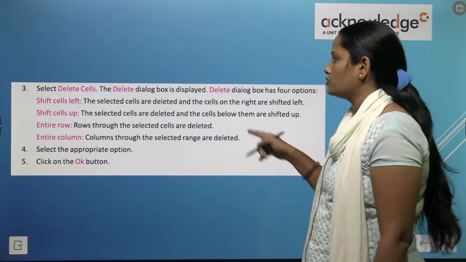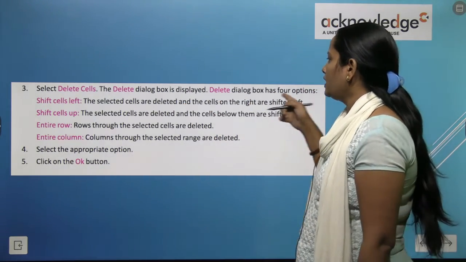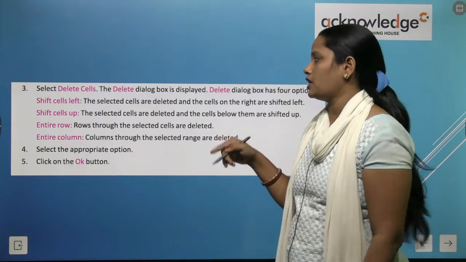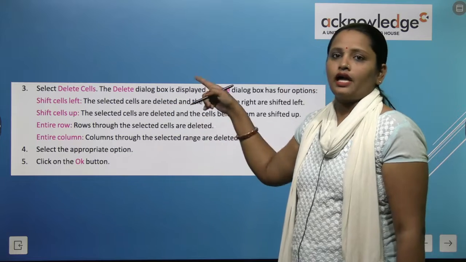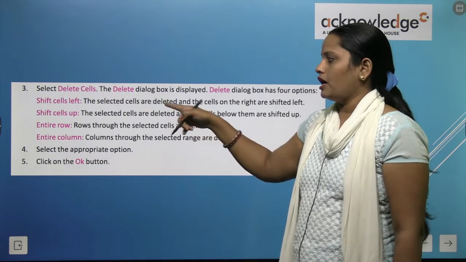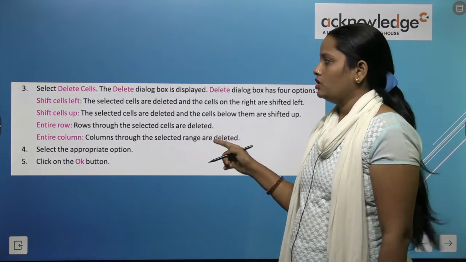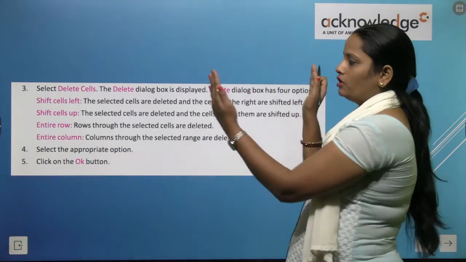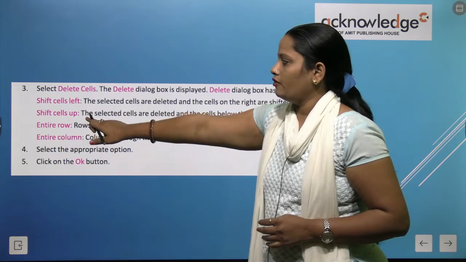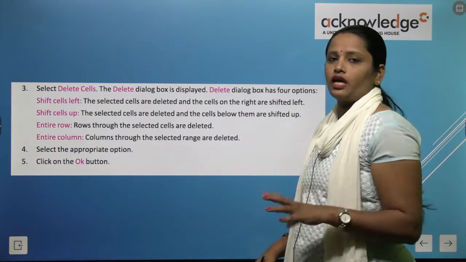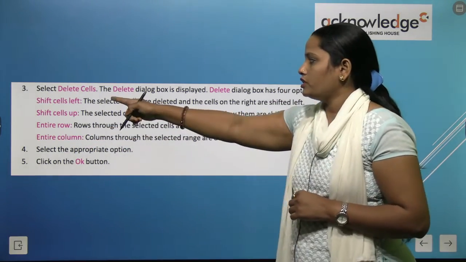The delete dialog box will be displayed. Delete dialog box has 4 options again here. Shift cell left, shift cell up, entire row and entire column. So when we delete, the worksheet contracts. So that's why we are using left, up and entire row and entire column option here.